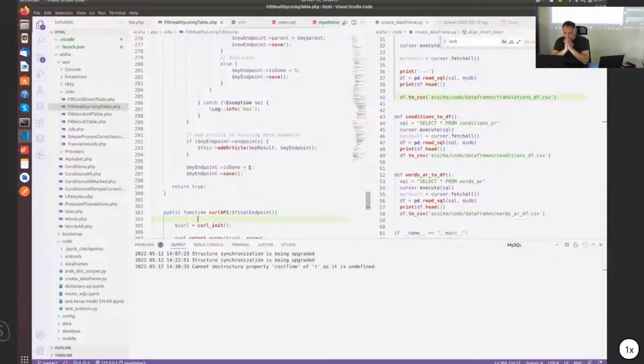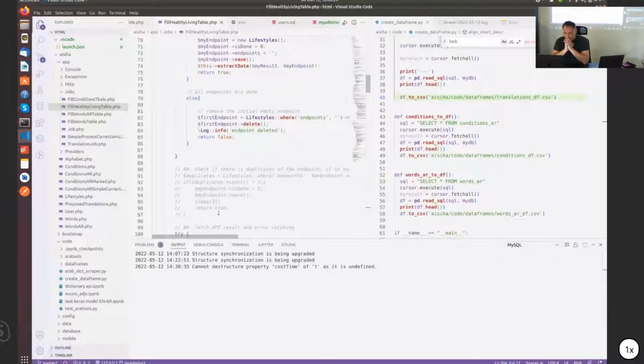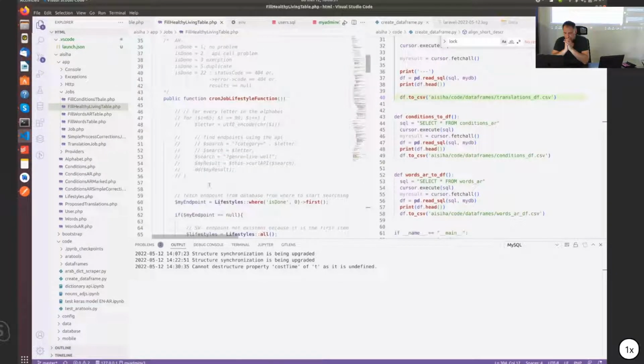So basically, with the loop, to go over every letter, you can do that with the ASCII values, turn it into a letter, and then search for it, which I did here. It didn't work. Search for the letter only without providing the category.